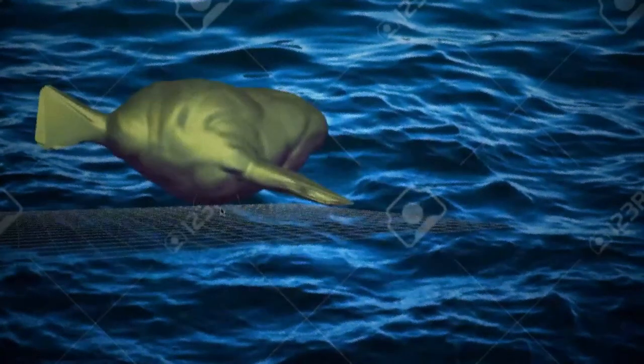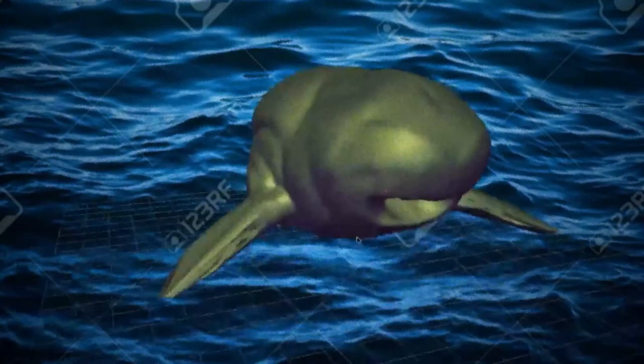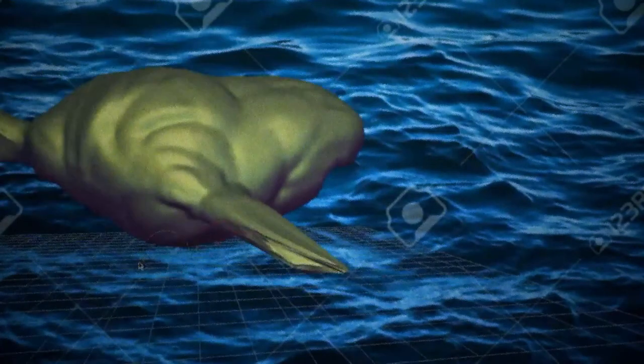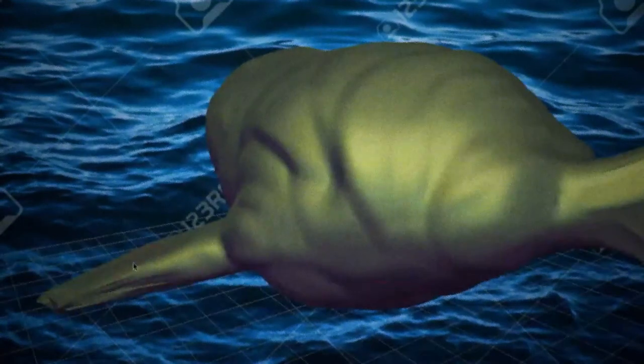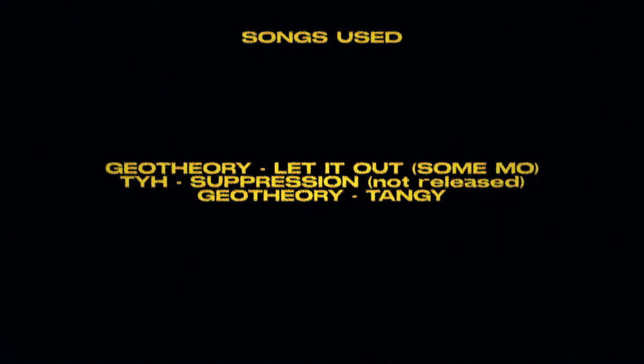Glorp has to protect itself from other members of its species because if it bumps into them, then it dies on impact. It is a slightly intelligent species because it needs to watch where it's going so as not to bump into anyone else, so they have to be aware of their surroundings. This is why it can sense infrared light, because other members of the species give it off. They typically tend to be an individualistic species because being around other members of their species is too dangerous.